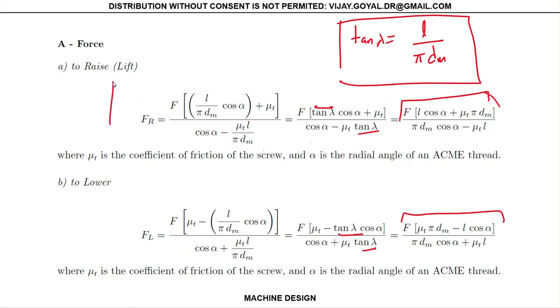And so when you do this, this is to raise. When you're raising something, you probably need a lot more force to raise. This is the force that you need to lower. That's why there's a minus sign, because you need less force to lower it. Think about a jack, right? A power jack that you're using to lift your car to change a tire. When you're getting started, it takes a lot more effort on your end to lift the jack than it takes you to lower the jack. So that's the rationale behind that. This number will be smaller than this one. In other words, FL will always be smaller than FR.